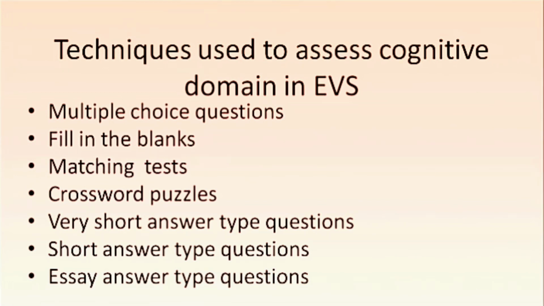The next one is fill in the blanks. In fill in the blanks also we recall the things. For example, khejuri tree is grown in, fill in the blank. So he will write down where it is grown. We can write: which mode of transport is used in the sky, fill in the blanks again. And we can say lion is a dash animal, a wild animal. This is a fill in the blanks example.